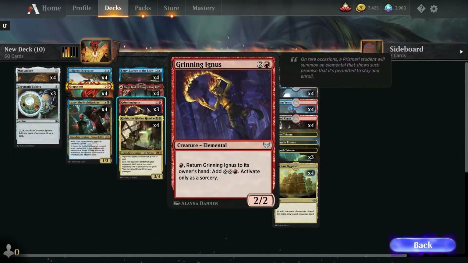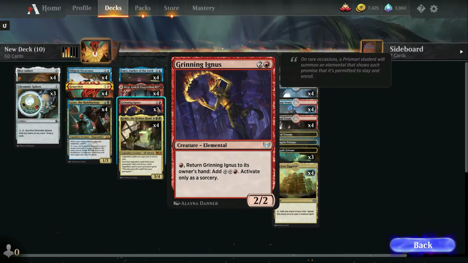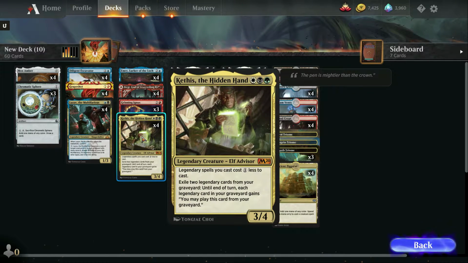Cool thing about Grinning Ignus is that you can loop it over and over and over again, and you don't really need to have the 2 extra mana for the Grapeshot, because on the last loop you just use the mana that Ignus is floating. So obviously the problem with this combo is that people are going to kill both these things the moment they hit the board, and that's why I put it on a Kethis shell.